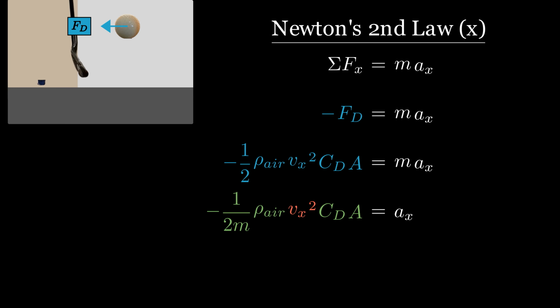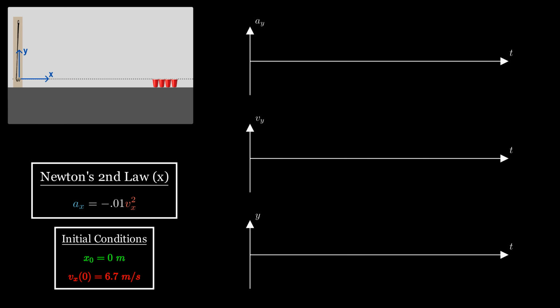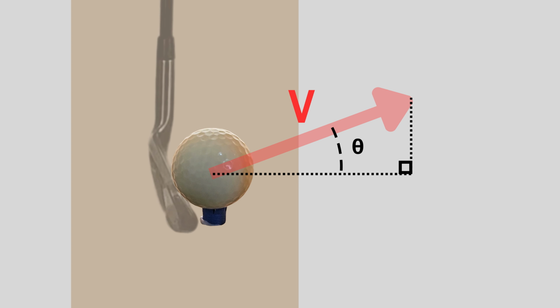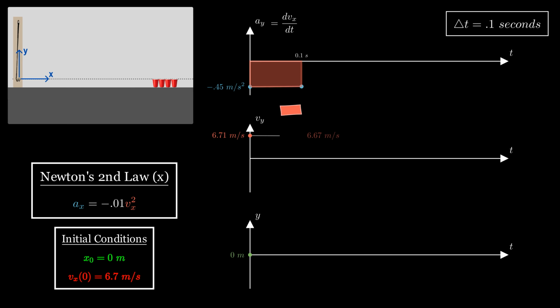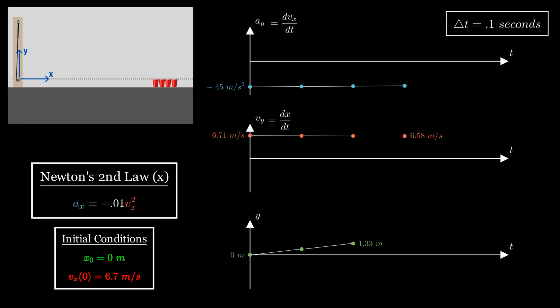The only difference is that in the acceleration equation, the only force acting horizontally on the ball is drag. So we've got our horizontal acceleration equation, the ball starts at x equals 0, we use cosine this time to get the initial horizontal velocity, which can then be used to get the initial horizontal acceleration, and then using a time step and iterating through, you get the choppy solution, and you can already tell there's basically no acceleration, so I definitely could have ignored drag, which would have saved you about 2 minutes and me about 7 hours, but at least we saw the steps through in case it did matter.